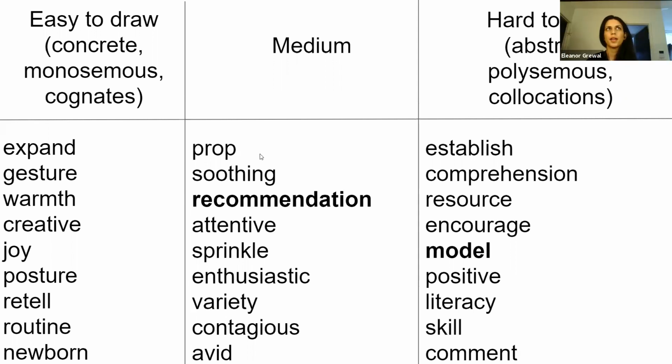Yes. One thing I'll also mention is you might really see students going in not the direction you expected with the word. So for example, when I taught adults, my former architect student picked the word prop, and I meant prop like a prop you would use when teaching, and she was drawing an elaborate architectural prop. But it still helped her understand, and when her classmates learned it from her, when they saw it in their reading, they were able to make that jump. So even if your students don't go with the meaning you intended, you're actually allowing them a chance to develop multiple meanings of the word.